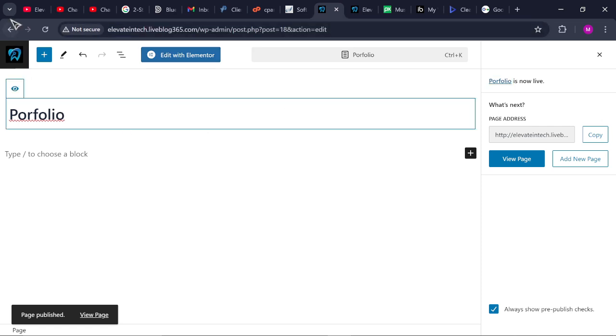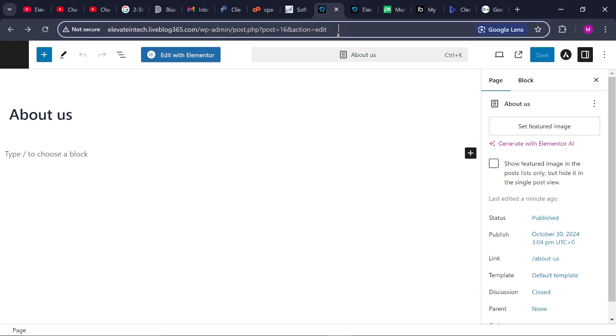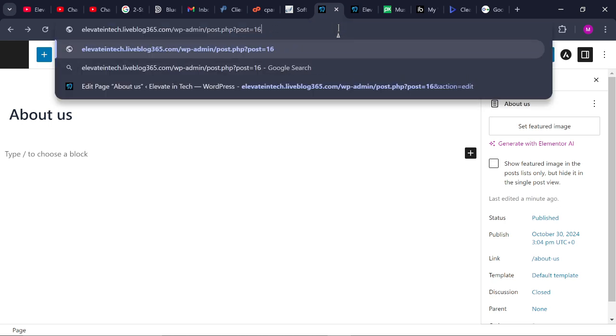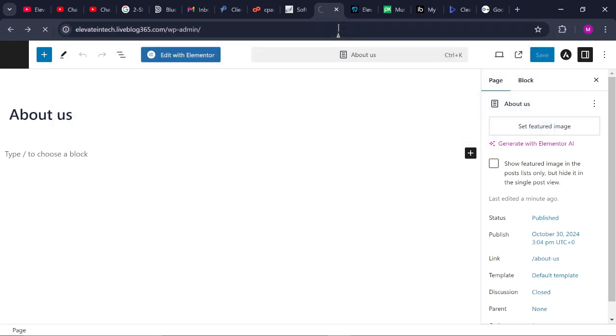So let me go back to my admin. This is the shortest way to go back to your admin, other than clicking back and back. Just delete all this here and press enter.